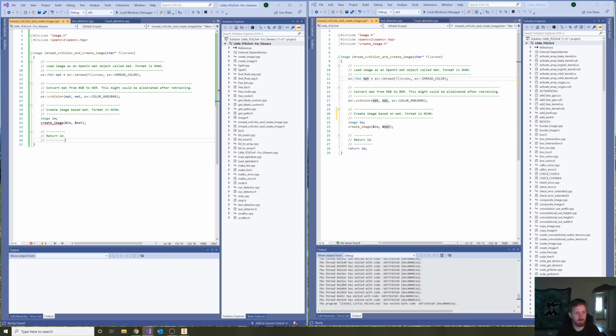And then once image im is fully created, we return it, and it is stored in the two-dimensional array of alphabetic character images.